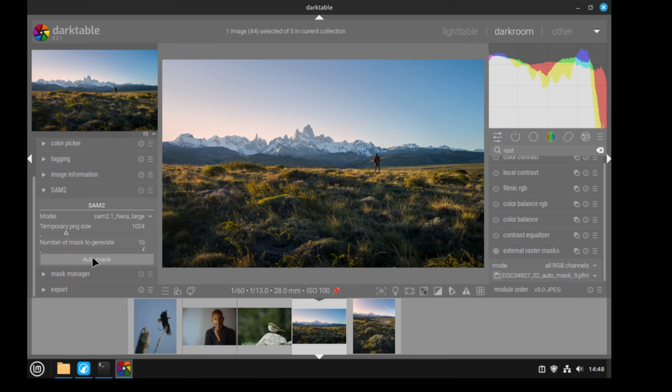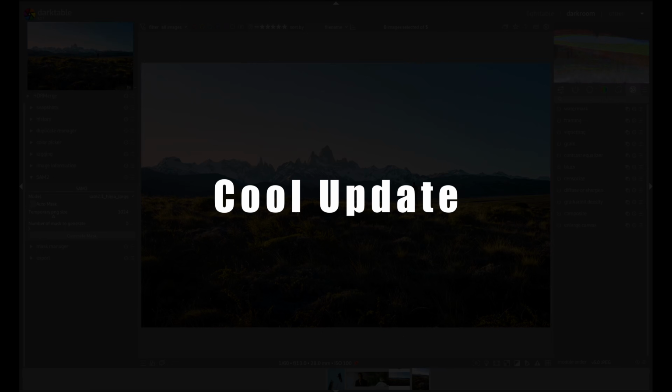Ideally, I would like to click on a button in the plugin, and that will let me draw a box around the area I want, and then the script will generate the mask. But right now, I didn't see anything in the Lua script documentation that would let me do something like that. So if you have experience with the Darktable Lua API, and you know a way for doing this, let me know in the comments, because that will be very useful. The goal would be to get the box start and end point, so then I can feed that to the function and generate the mask.